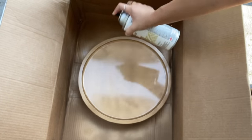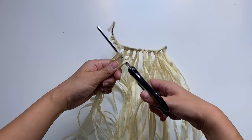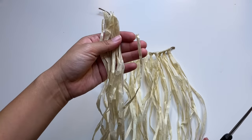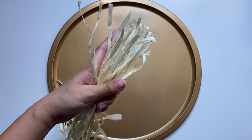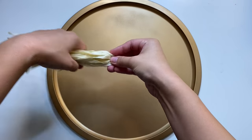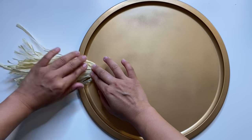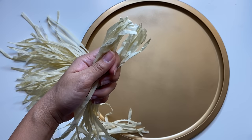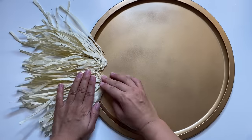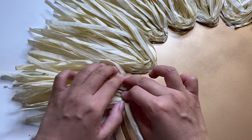I gave them each two coats to make sure that it had great coverage. After letting it dry, I'm going to use a hula skirt from Dollar Tree and just cutting off three pieces of the faux raffia groups to create my first cluster of fringe. I'm going to cut this in half and then fold that into half to create my fringe. I'm going to pinch the top of it and then hot glue it down onto the edge of the pan, making sure that each piece is glued down and holding it until it cools off. Then I'm going to repeat this process around the whole entire pan, making sure to give it the same amount of spacing and length of fringe with each piece.